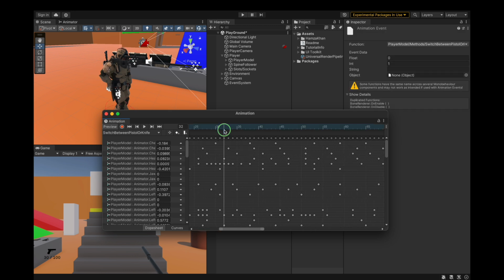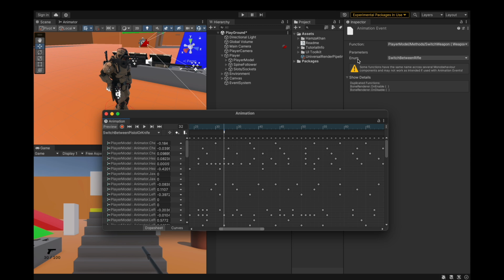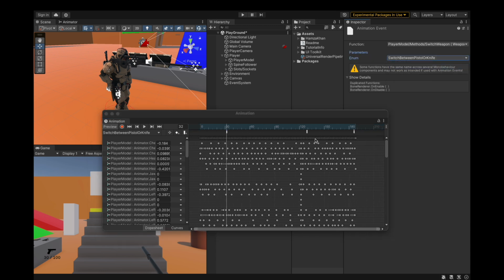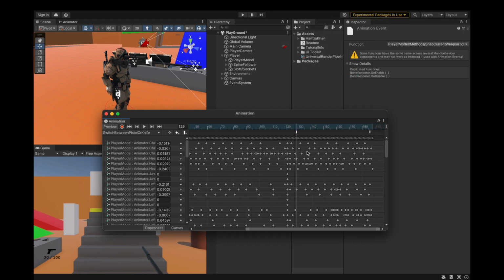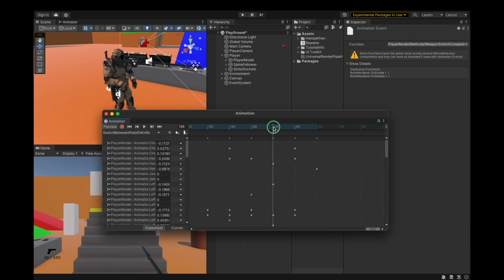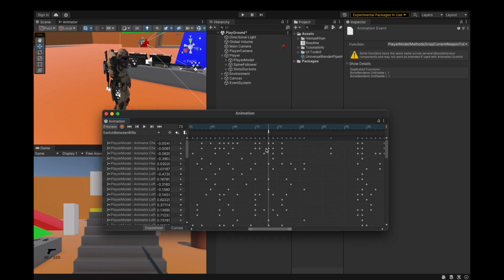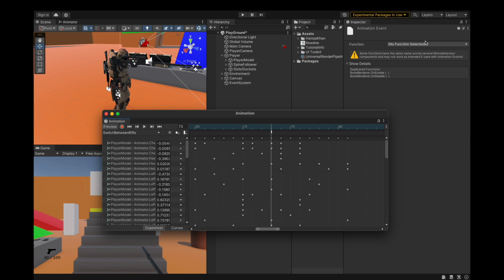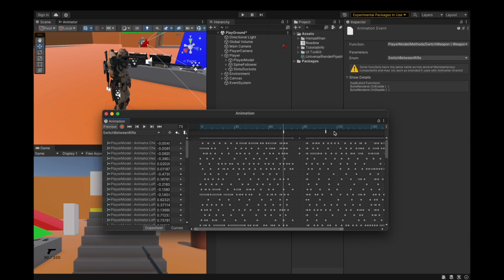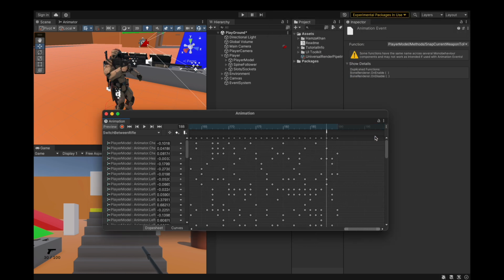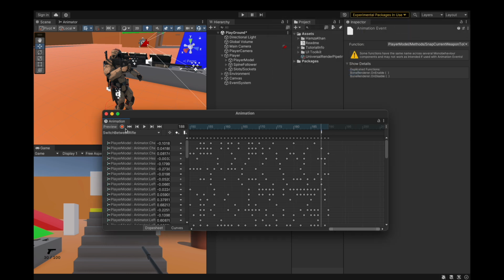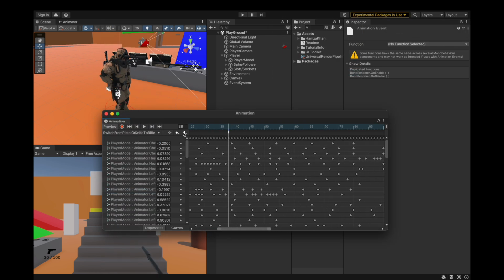Now, for the pistol, we should replace this by adding a new event. I'm going to use the switch weapon event, and I'm going to pass in the correct enum value. Secondly, for this one we now want to use the snap current weapon pistol, and sort that out. And then at the end, we want to also snap current gun holder. So just do this for each and every one of these animations: switch weapon replaced by the actual argument, and then just use the utility functions to perform those things that were being done continuously when we were using the repetitive code and direct functions using the steps. But now we have got much cleaner.